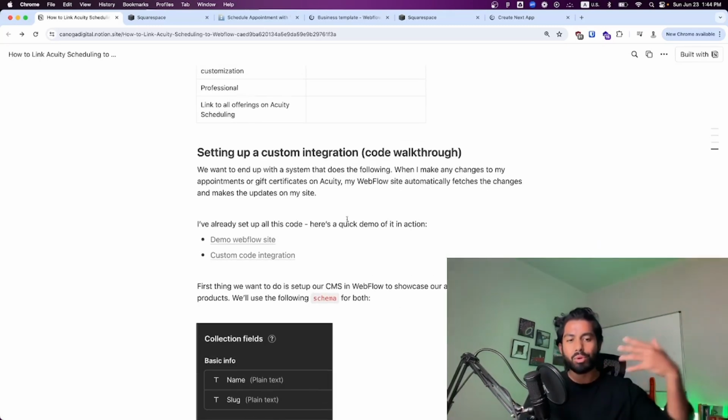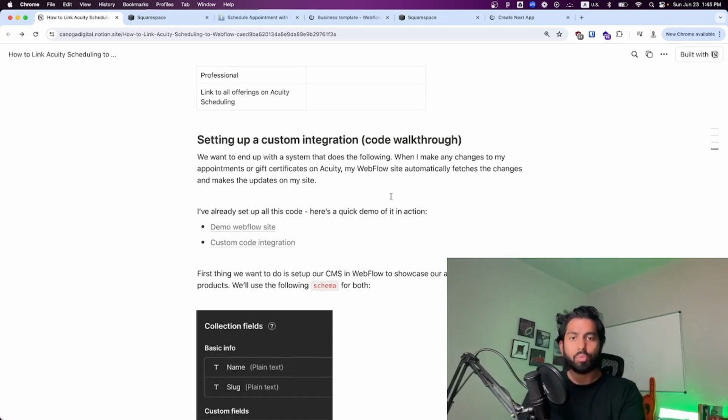So this would be a more in-depth code walkthrough. Like I said, I don't expect everyone to get this done themselves. It is possible if you're able to use something like AI to write this code for you. But if you're working with a developer, or if you're a developer watching this, this is how you're able to get this done. Right now, this type of integration with Webflow and Acuity doesn't exist in easy no-code tools like Zapier. It's unavailable right now, and I think that's for a few reasons. It is a bit of work, which I'll show you here.